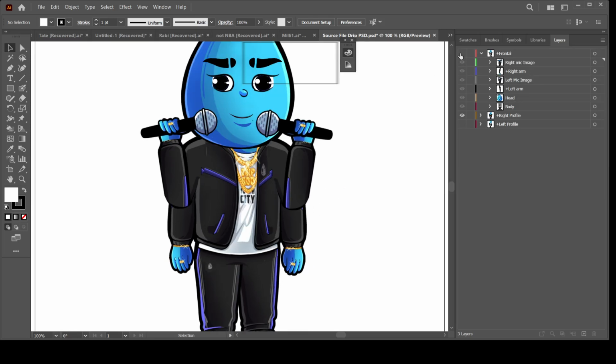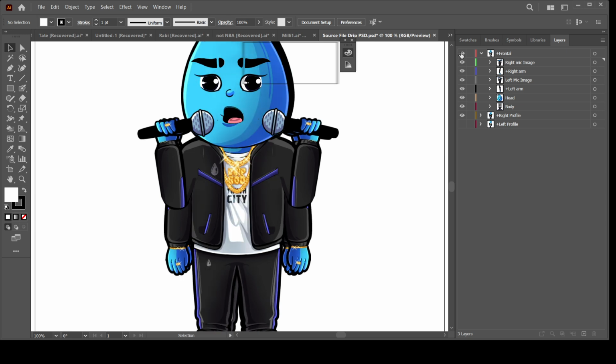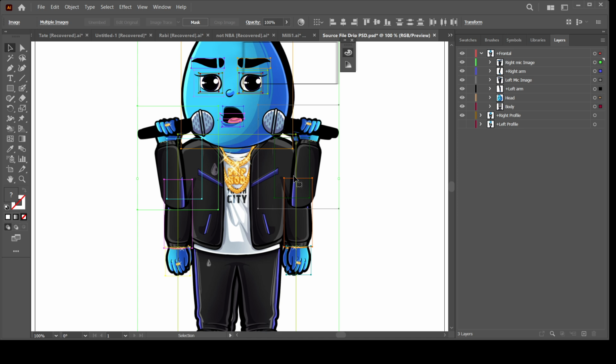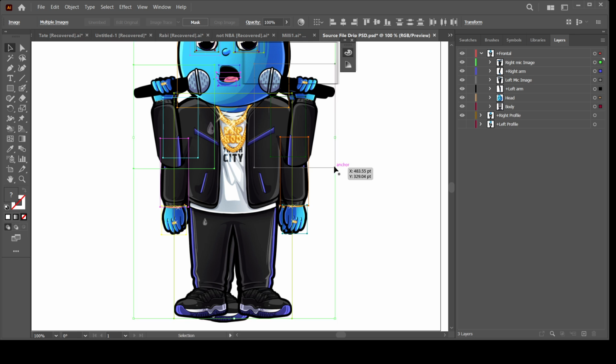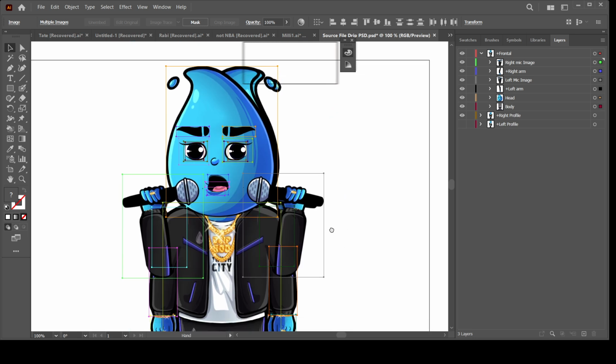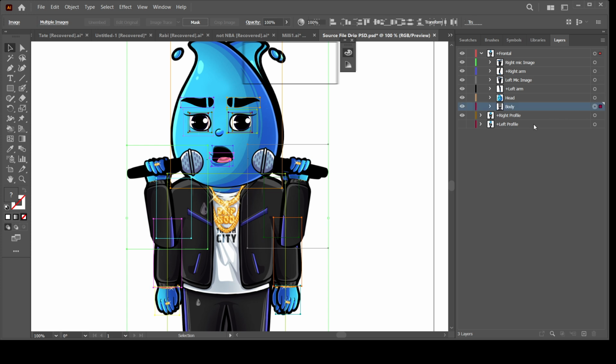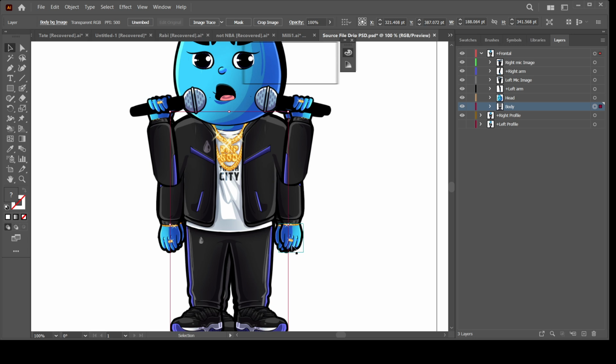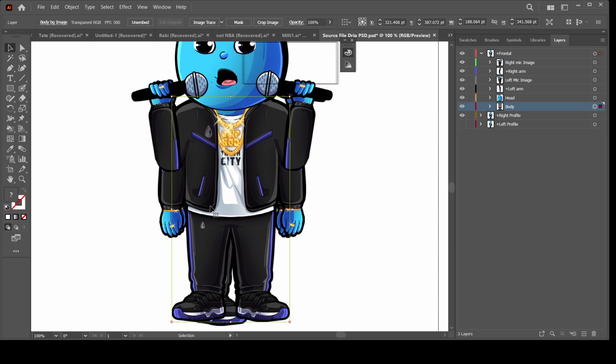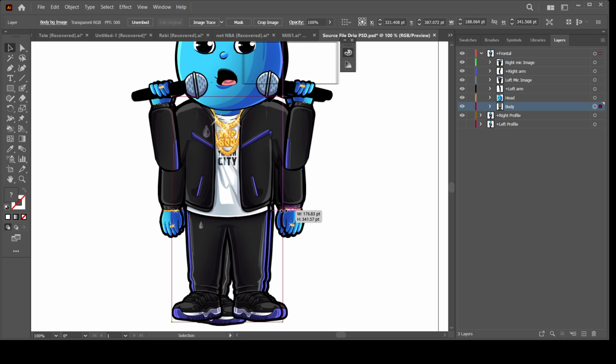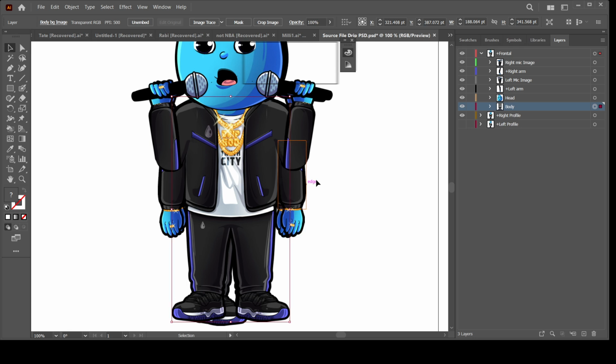Now look at this. What he did here was to scale this. He just scaled this body like this. Let me try to do something like that. So he just scaled it. Okay, for some reason I cannot get the transform. I don't know why. Okay, yes, this is it. So he just did something like this and then arranged it, which would not make the puppet look good.